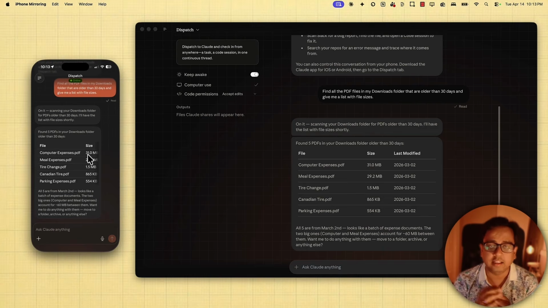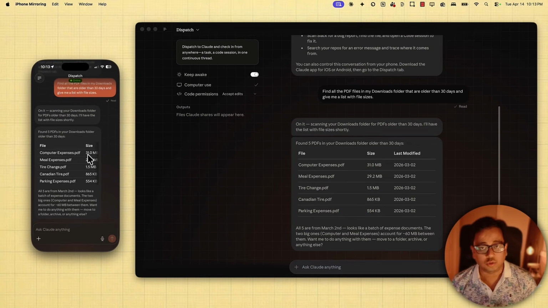and gave me the result back inside the mobile. So just imagine that you are outside, you are not in front of your desk, and you need this information. How will you get that? It's very easy. All you need to do is open up your Claude app on your mobile, go to Dispatch, and put in the instruction or whatever information that you need, and Claude will figure out everything and give you the response right inside your mobile. So you don't need to sit in front of your desk.